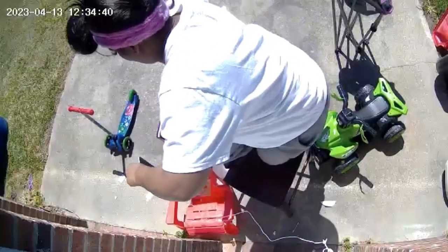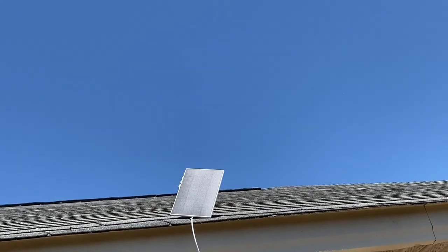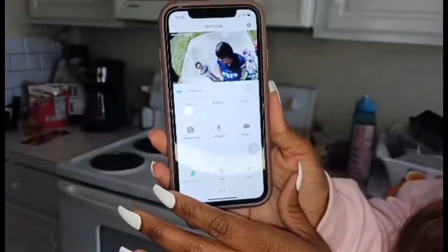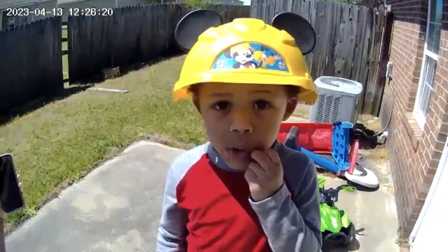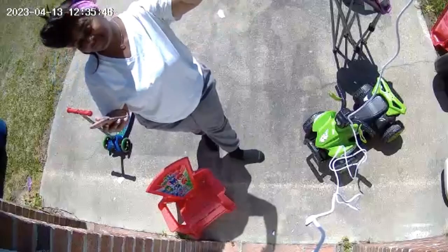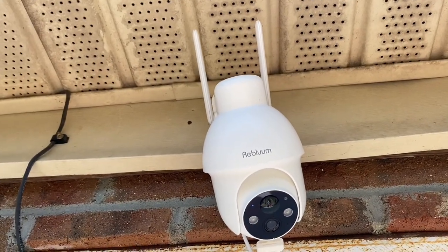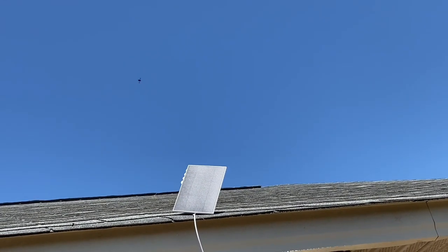Right now I'm actually installing the solar panel, and I was so impressed at the quality of the video, and I love the fact that it picks up sound. Hello, can you hear me? And they oftentimes play in the backyard. There's another neighborhood behind me, and sometimes I hear people walking and passing through. So this gives me so much security. It also notifies me whenever there's motion and sends live footage right away. I have it positioned right at my back door, and it can also be adjusted to view any angle.